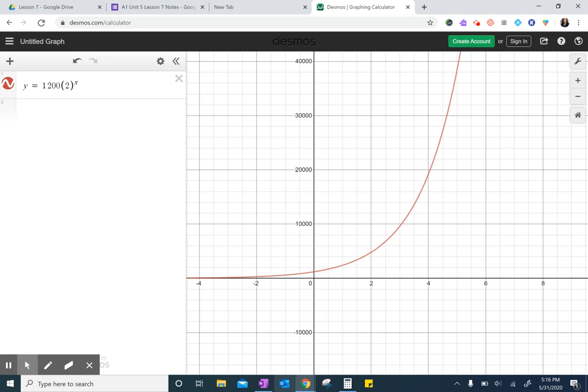I'm not quite sure how to do it with the mouse, because this is a touch screen, so I was using my fingers to do it. If you have the Desmos app on your cell phone, I highly recommend graphing on your cell phone, because it's super easy with your fingers to scale the axes individually. But get in there, mess around with it, and see if you can figure out how to do it with the mouse.